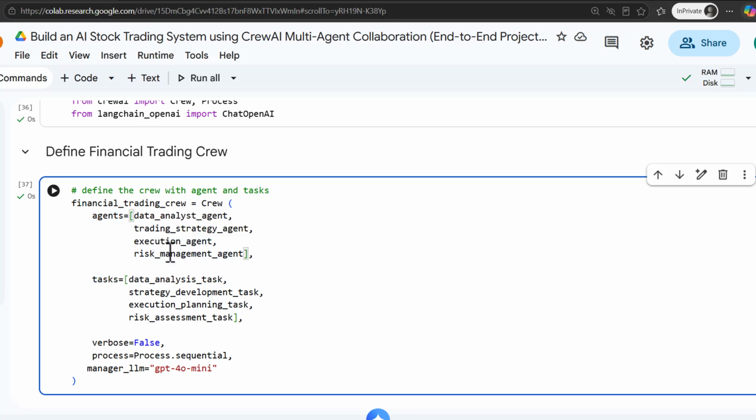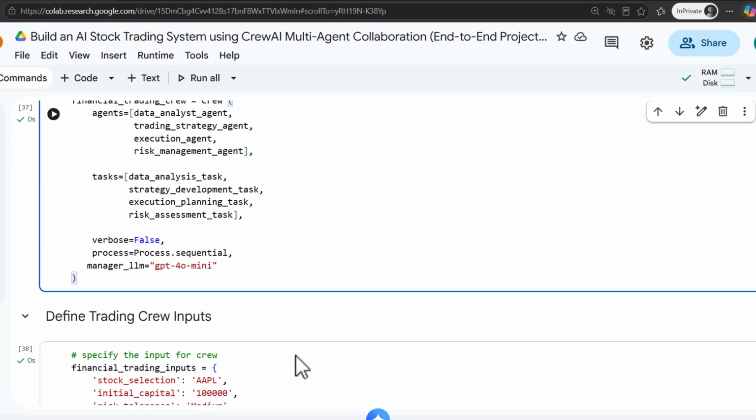So we have data analysis, strategy development, trade execution planning, and risk assessment in a sequential process. Each agent handles a specific role and tasks are executed step by step to ensure structured decision making. And the manager_llm is set to GPT-4 Omni to coordinate and manage the workflow efficiently.